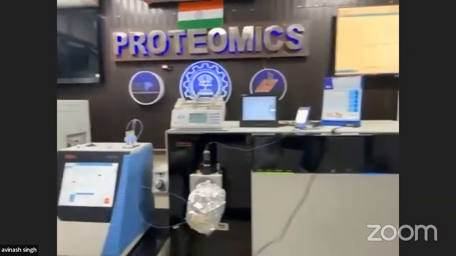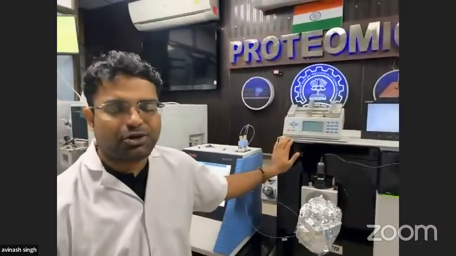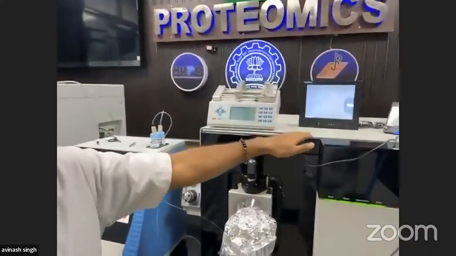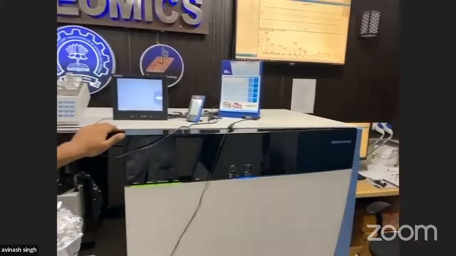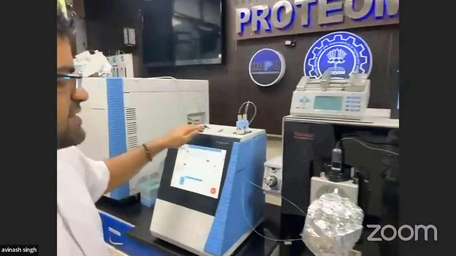So welcome everyone. This is our mass facility at the Proteomics lab, IIT Bombay. I will rather not go to the other instruments in the first lecture. We will go to one of the latest current age technology, which is a tribrid mass spectrometer. This is Orbitrap Fusion, in which we generally perform the proteomics experiment. As in the mass spec studies you have seen, there should be a nano LC and there should be a mass spectrometer. This mass spectrometer consists of three mass analyzers. One is the ion trap, one is the Orbitrap, and one is the quadrupole. And this is the nano LC.